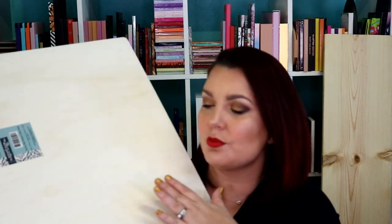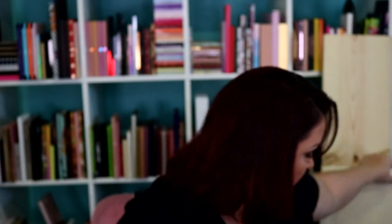Now off to Hobby Lobby — I found some really good stuff. One of the things I picked up is this big board, a pine wood plank — nine and a half inches wide by 48 inches tall. I want to make a sign on it; it was $12.99, but on sale for 40% off, so about seven bucks. I also picked up another big sign from the spring section — $19.99, 40% off — with a nice detail where you can have the divot in or out. Y'all know I love wood pieces to decorate.